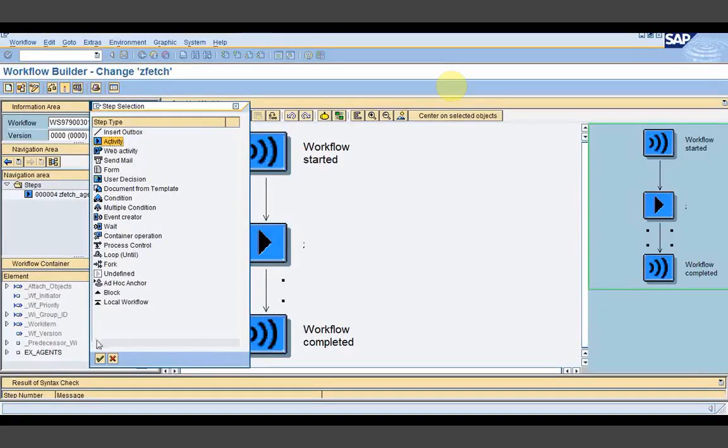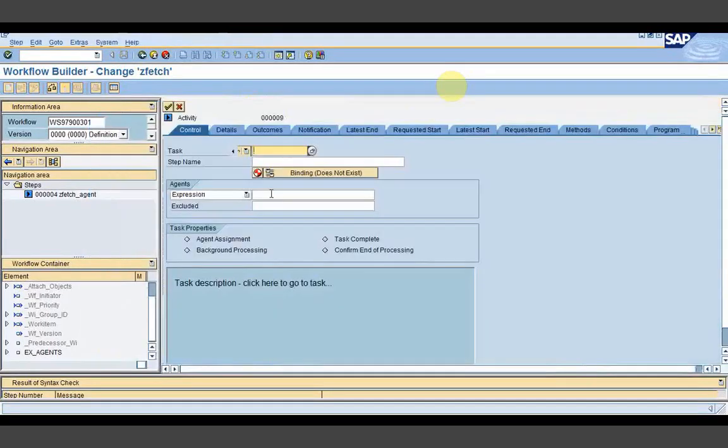First one was user decision, and the second one is activity step. So just select this activity and click on this create task.